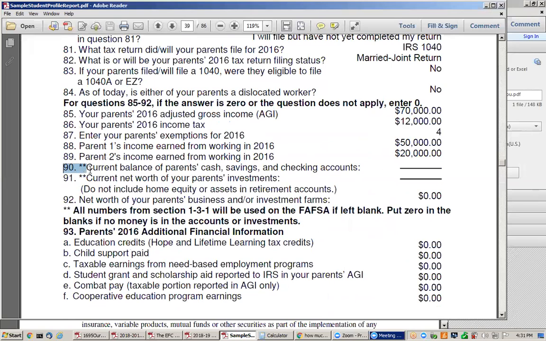Additionally, we come across the parents. Well, guess what? Cash, checking, savings, and investments. In this case, if the parents are assessed over $21,700, ideally these should be no more than $21,700. We haven't said anything about moving anything. We're just letting them know, and now we've planted the seed in their mind.